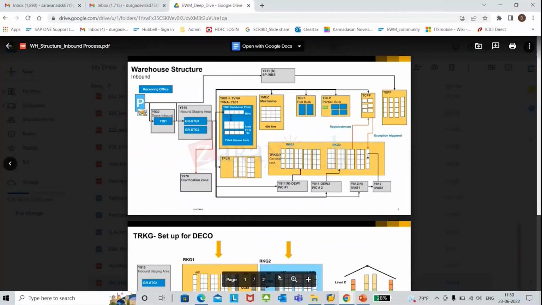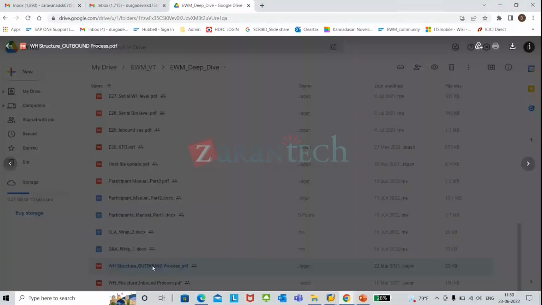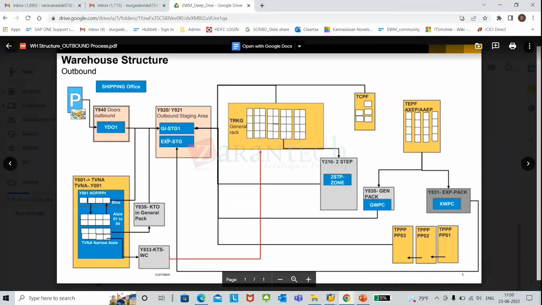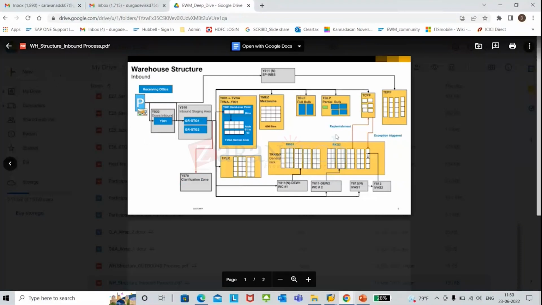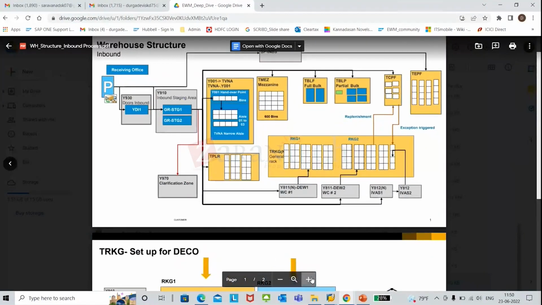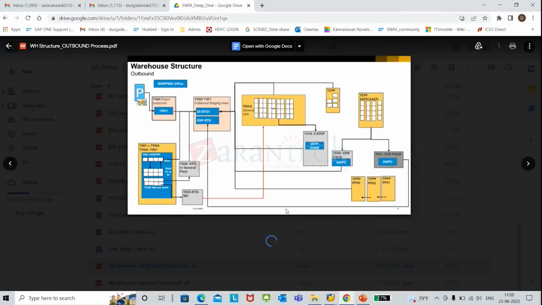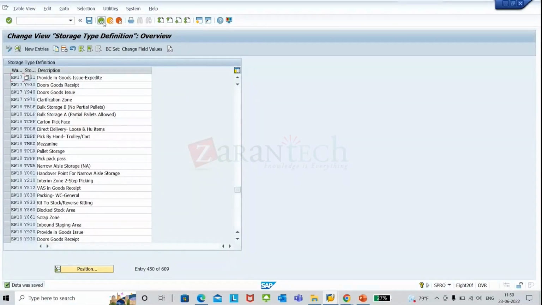So these are things we are building. I should have shown in a different color, but nevertheless, you see here Y911 added, and Y921 is part of the outbound. Okay, and then we have 2 work centers. One work center for staging Y911, deco work center, Y811, sorry, Y811, and one for outbound, which is Y831, expedite packing. Done.